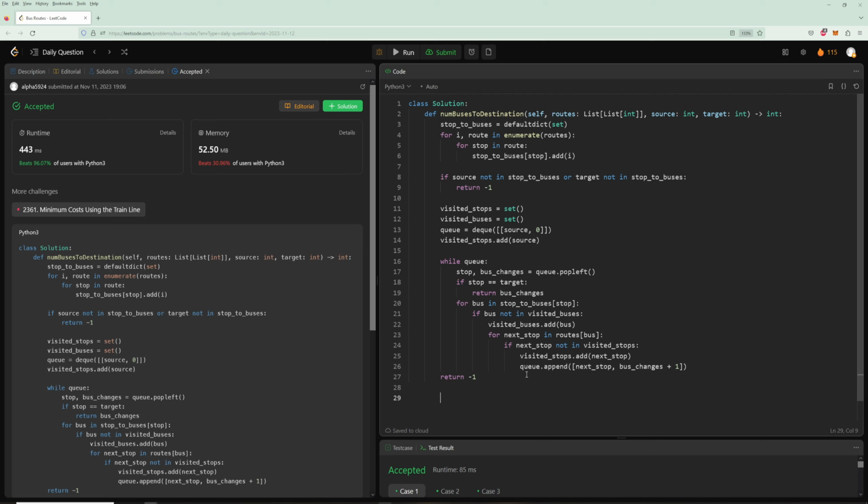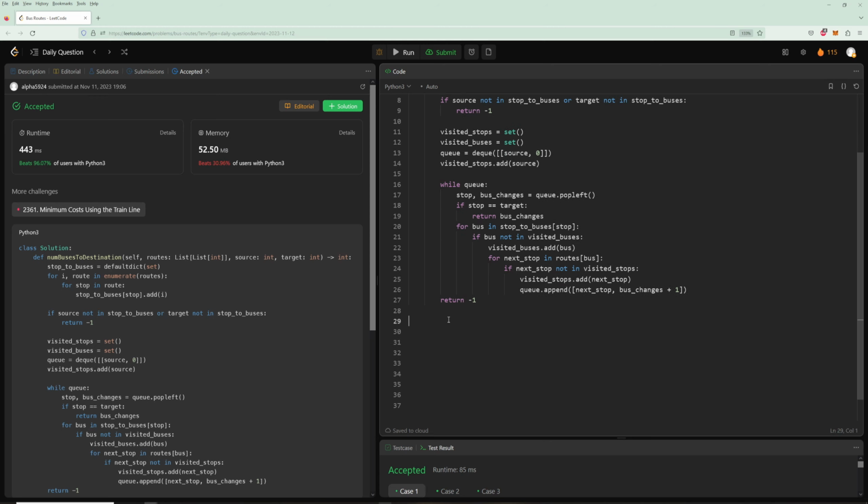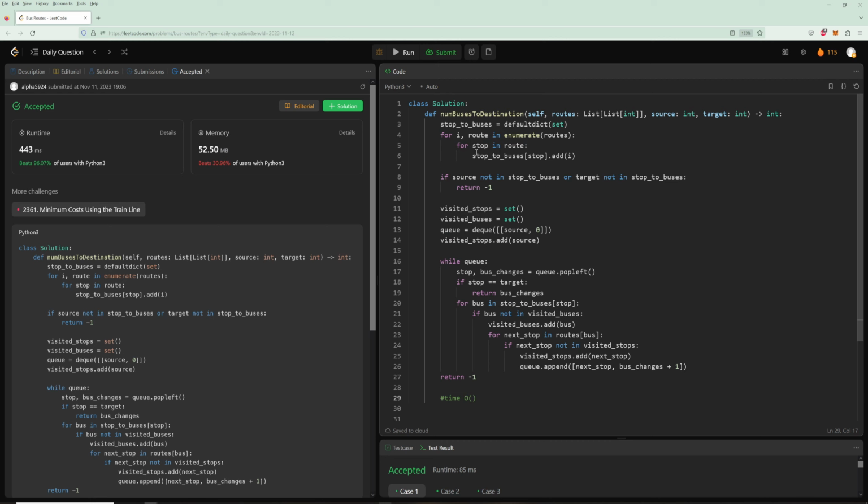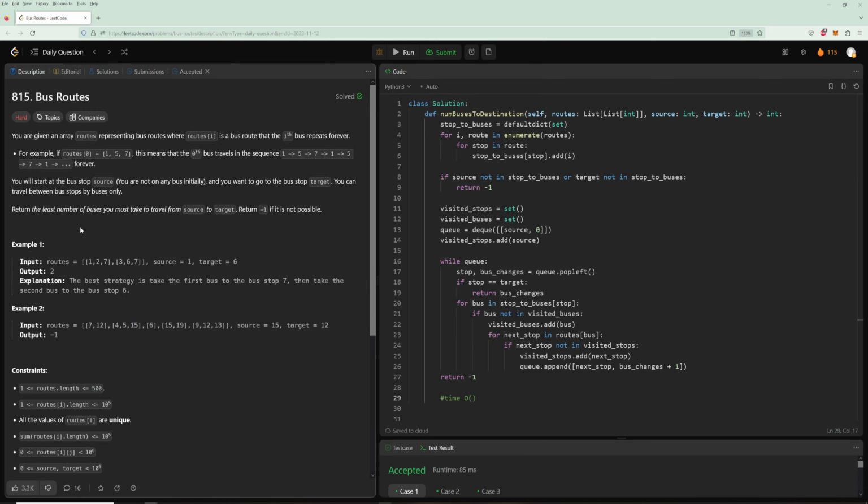So, okay, let's talk about the time and space. Pretty tricky for this one, I'd say. Might get it wrong. We'll see what happens. So let's go through all of this together, essentially. In this section, to build up the graph, this is going to be O of n, where n is the number of total routes you have, pretty much.